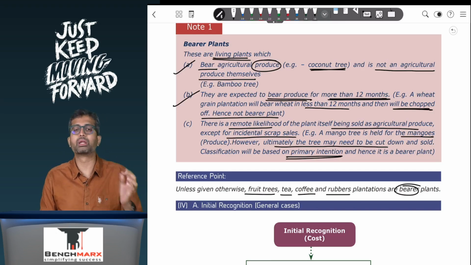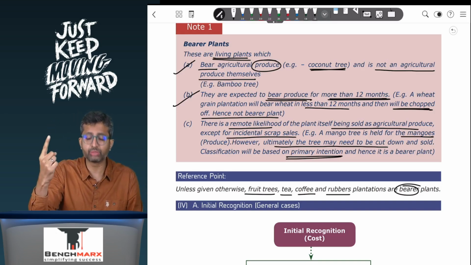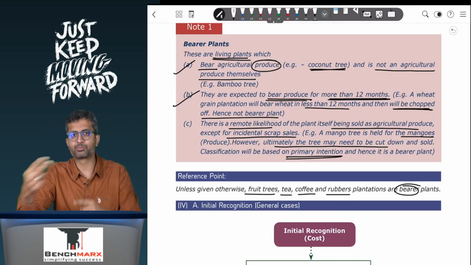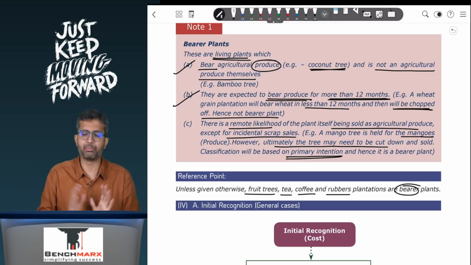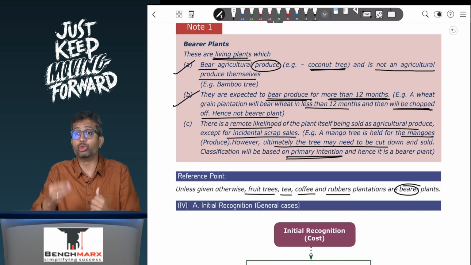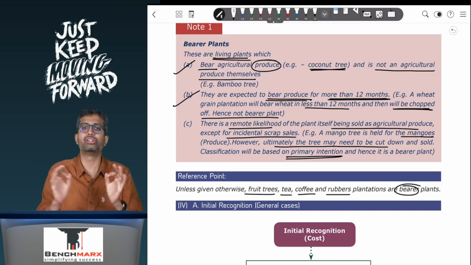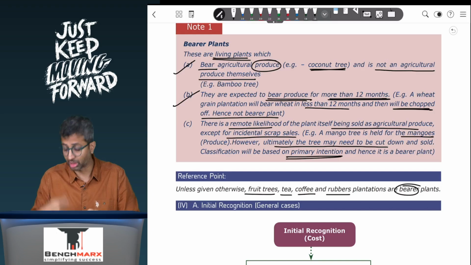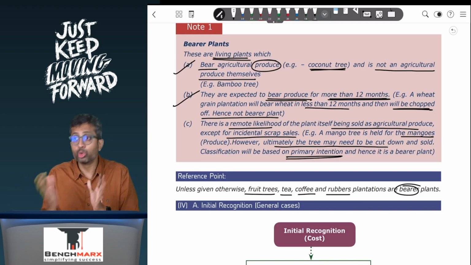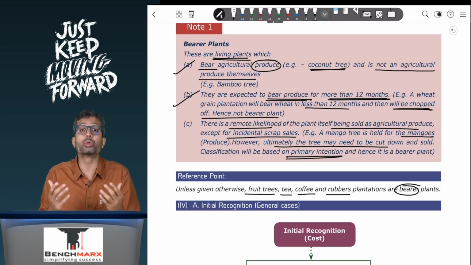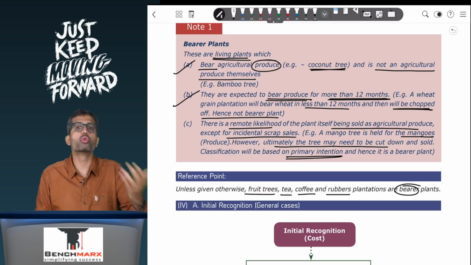What is going to come under Index 16 are four main areas. First, initial recognition. Second, subsequent expenditure. Third, subsequent valuation in the balance sheet. And last, depreciation. Like at what value, if I were to buy a car, at what value should I record the car? Initial recognition. After I buy the car, I do subsequent expenditure like maintenance, repairs, put a CNG engine inside that. What will I do with that? Subsequent expenditure.